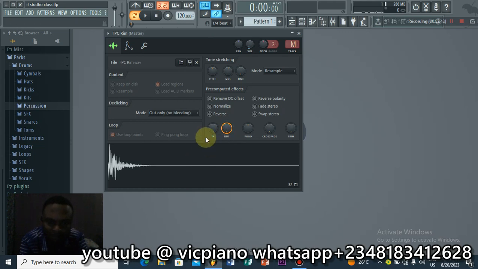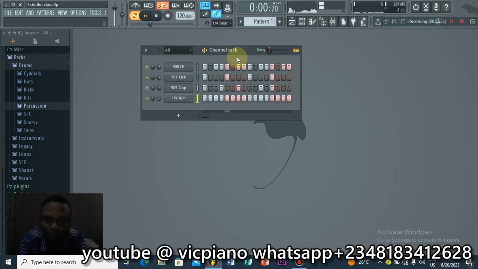Remember, you don't use this every time. You just use this depending on how you feel. I think I like this. Good. Now this is a very simple loop to create. Remember to save, so you go to File and Save. Then you pause. You can also use your space bar as a play and pause. Very, very easy.